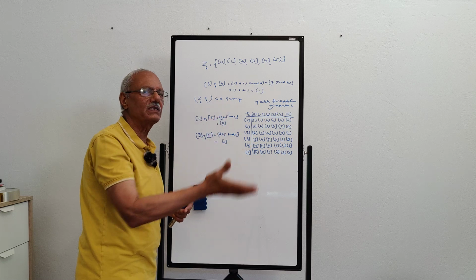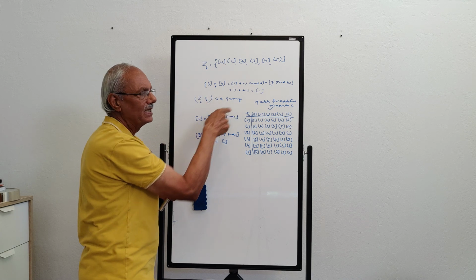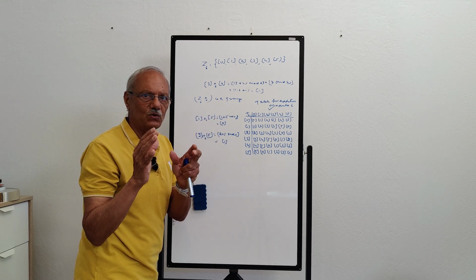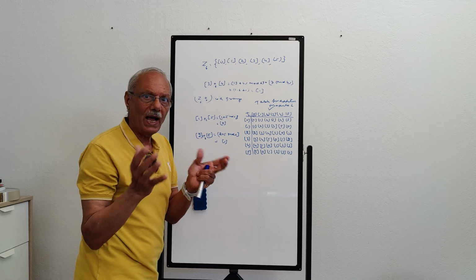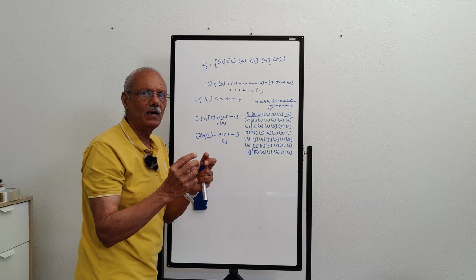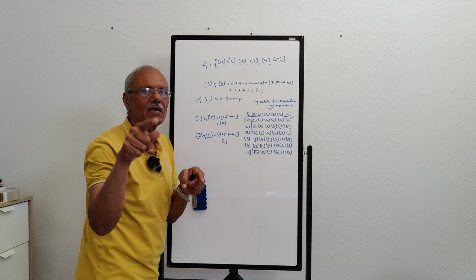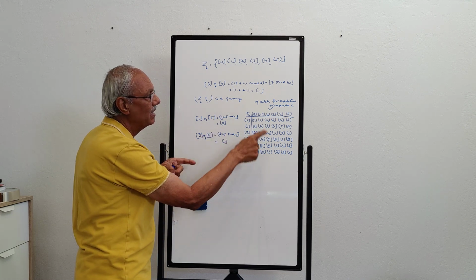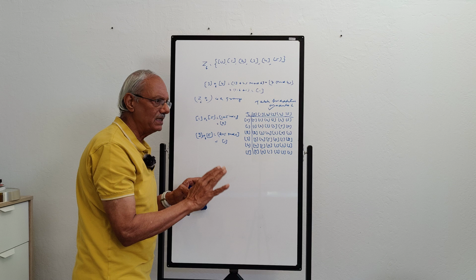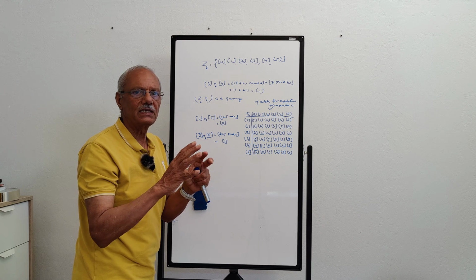Now you see that the whole problem is solved. My aim is to prove that this Z6 under addition modulo 6 is a group, and this consists of the classes 0, 1, 2, 3, 4 and 5. I explained the meaning of a class and how you add two elements: you add the numbers and write the result as a multiple of 6 plus a remainder, and the addition of these two classes will fall in the remainder class. Using that addition modulo 6 operation, I am able to get this table, which gives us a complete picture to show that Z6 under addition modulo 6 is a group.